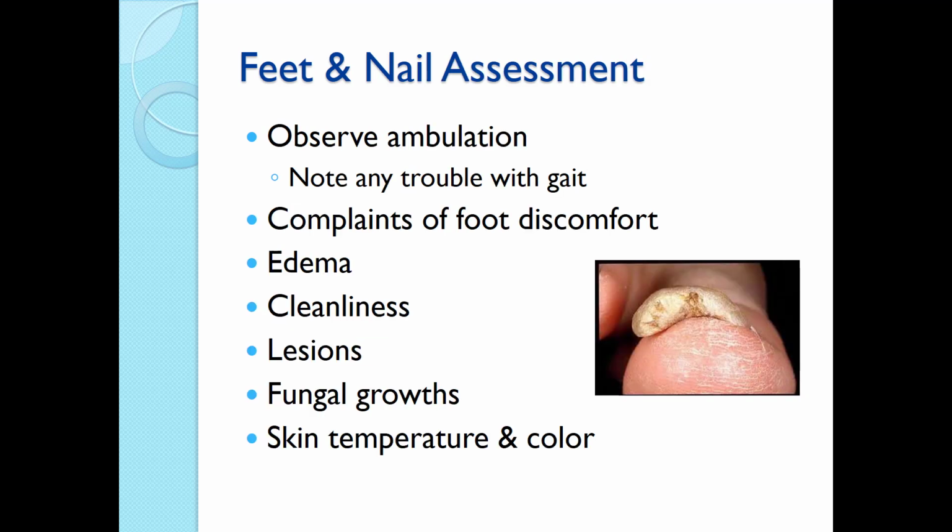You need to assess the nails and the nail beds, assess the feet for any signs of lesions, swelling, edema, any complaints of discomfort, things to be aware of while they're ambulating. If you notice that they have a limp maybe to one side or another, or just any issues with their gait, maybe there's some underlying pain that they're not really telling us about, so that would be a sign to look for. Any abnormal fungal growths on the skin or in the nails. Are the feet nice and warm to touch? What's the color of the extremities?